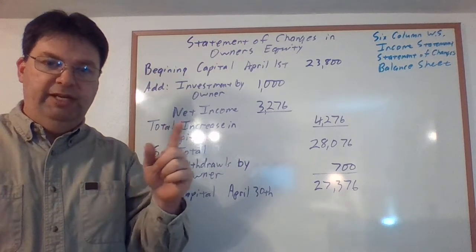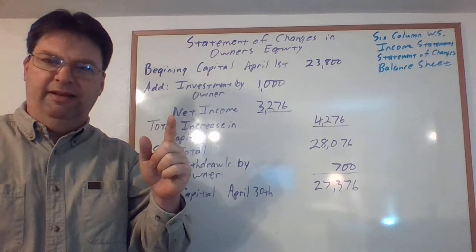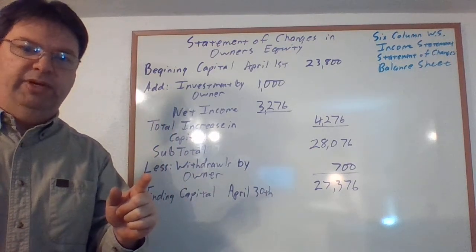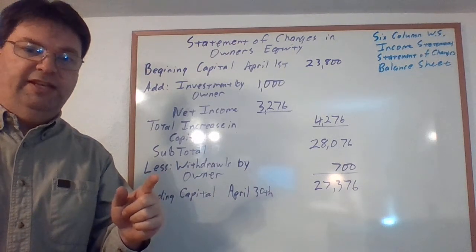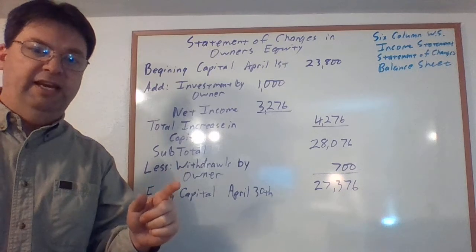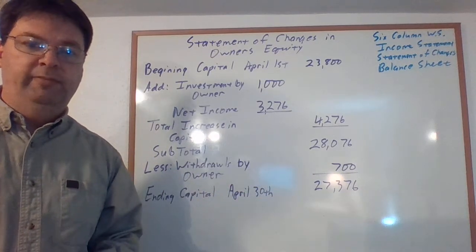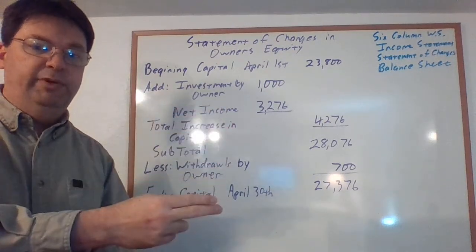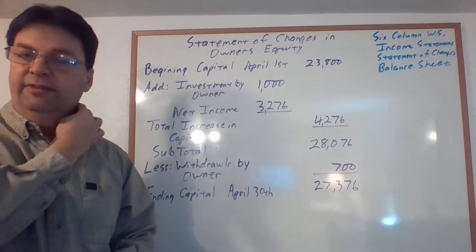See, up here I put net income because these are all the things I add, but I wouldn't add a net loss. I would take it away. So I would actually put, if I had a net loss, I'd put it down here. So the things that I subtract will be withdrawals and a net loss, and that'll get to my ending capital. So if it's a net loss, this comes out and it moves down here for net loss because it's less versus add. All right?